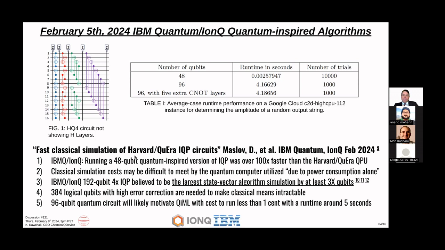So again, a quantum-inspired machine learning workflow is more intricate than running a single circuit. But the hardware that it took to get to 96, I think is within reach. It's physically possible, even if the software libraries don't hop on it, if that one took less than a penny, with a runtime of around 5 seconds. There's a Quantum Insider paper as a review, and I take a look at them just to see what it's talking about, but this came straight from the archive. And this would probably be a pretty accurate review.